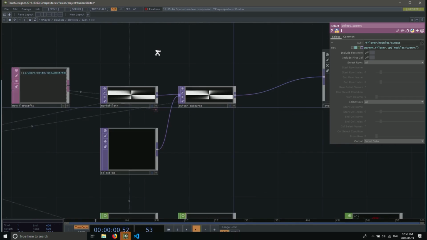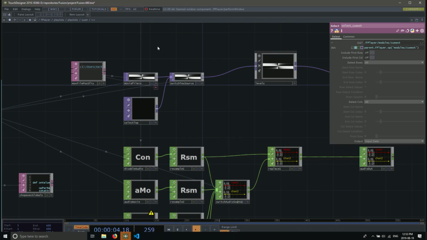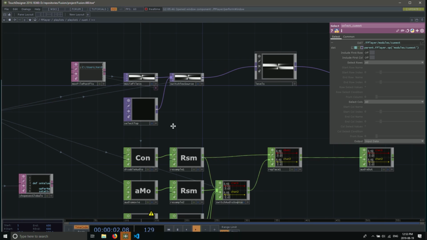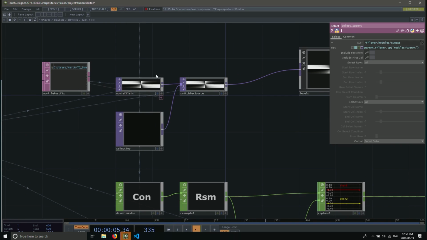It needs an index. I've run shows before without driving the indices of movies, and just driving the frame of Touch works perfectly. I've left it running for 24 hours and it was still perfectly in sync. Because of the idea that there could be a problem, now I drive the index. There doesn't seem to be an issue either way. If they were to get out of sync with the former method, then there's going to be a problem. But if they get out of sync, you've got a problem to begin with, so either way you're in a problem situation. But now I drive all indices. It's just for clarity. But no, sync works.